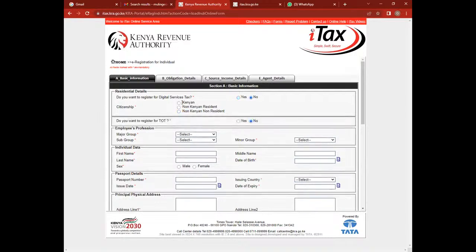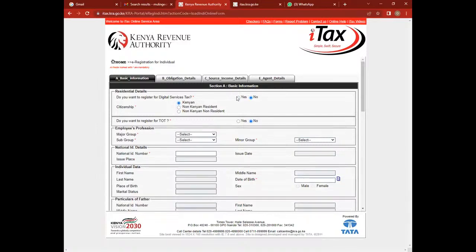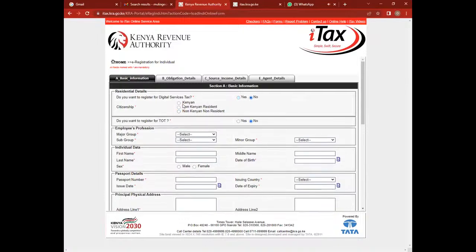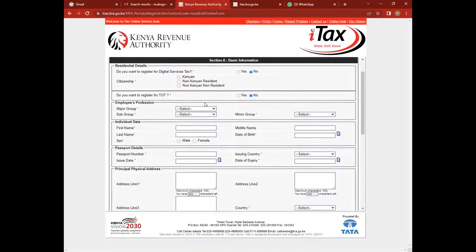Yeah, it's refusing. I don't know why it's not working. I think the digital service is mostly for non-residents, so you can even ignore this one, because you say you don't want digital, you want it manual.